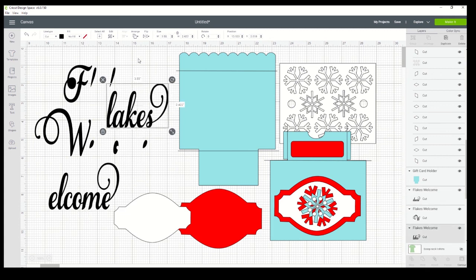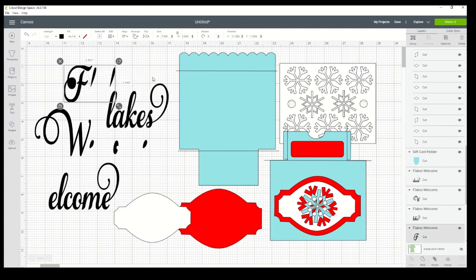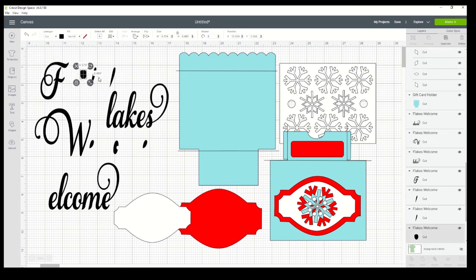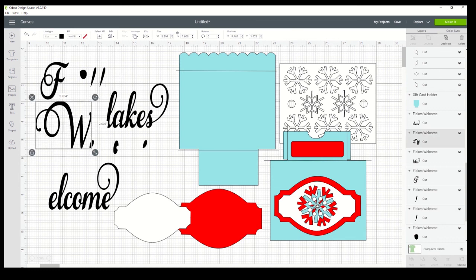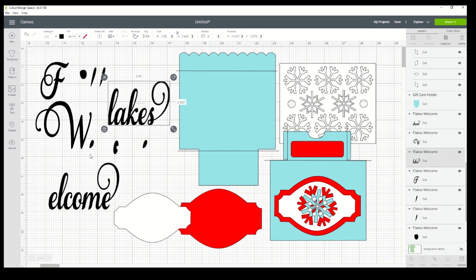So we'll learn all about why these things come in, why these little guys, why you need to take them out, ways that you can make it better, and more suited to your liking. There's much, much, much more to learn, but this is just a beginner's guide to show you how to bring in the file and get started in Design Space.